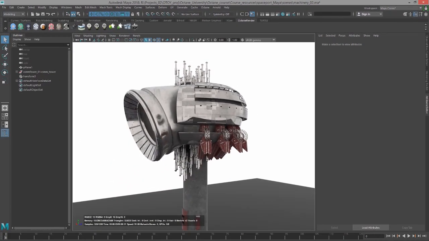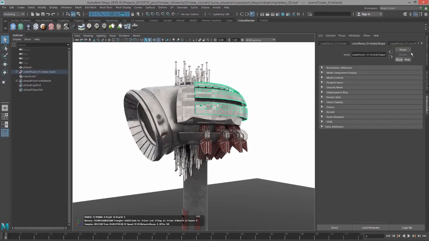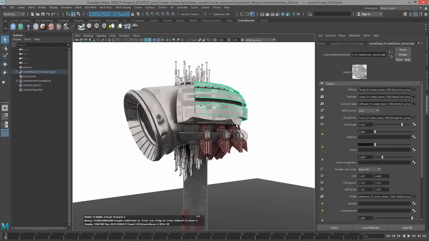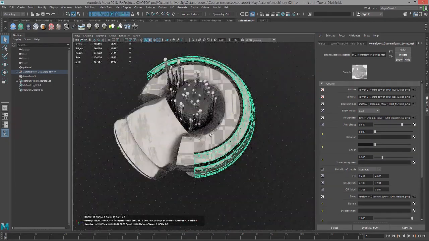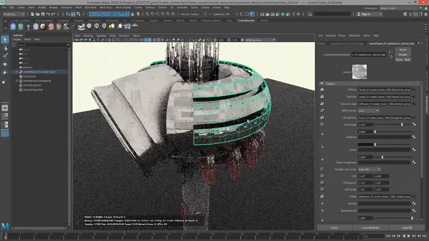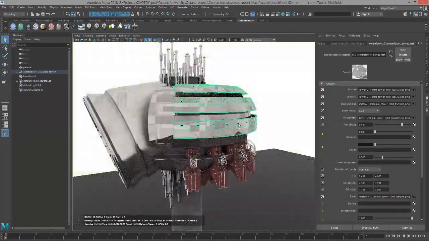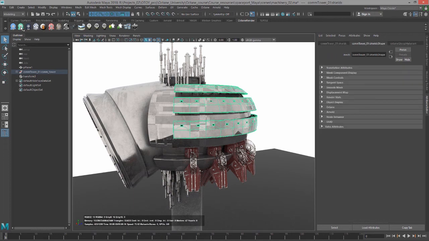machinery_o2.ma scene. So I'm going to select this surface right here and let's go to the tab where we can find the material. It's called the donut material because this is a donut shaped thing. Not because it tastes like anything, but because it's a donut shaped thing. So let's select that and I'm going to create a new glossy material and apply it to it.